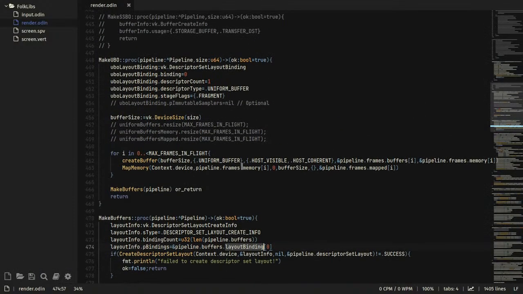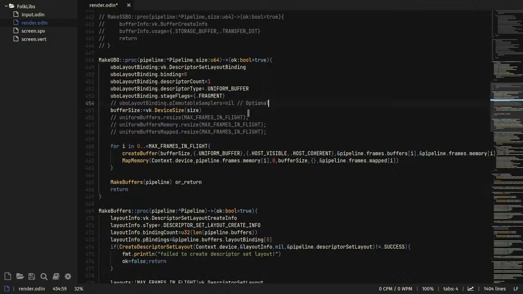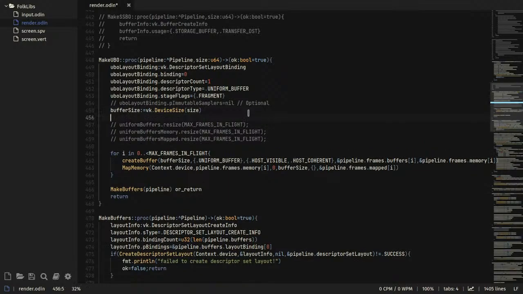Layout bindings is in. Of course it is. Okay. Inside, cool. Let's start. Am I using you? I am using you.